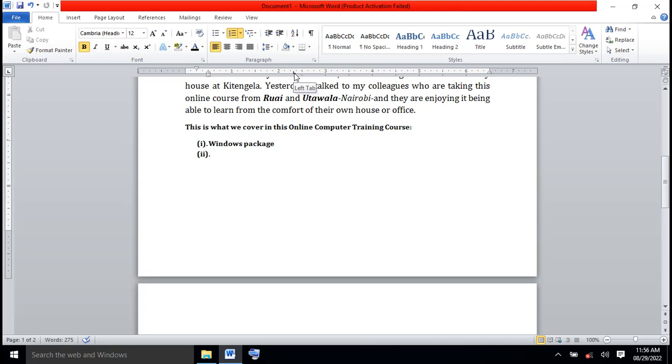This L determines where this cursor is, and mostly it gets activated when you're using bullets. So to make sure this cursor gets here, I have to click this L. So I'm going to click and hold down the left mouse button. You notice it will draw a dotted straight line moving downwards. Then I'm going to hold the left mouse button and drag that L to where I want it to be, and I want it to start where the W is. Let's keep on moving it. Let me move it there.